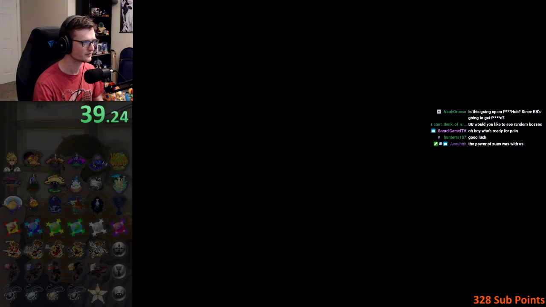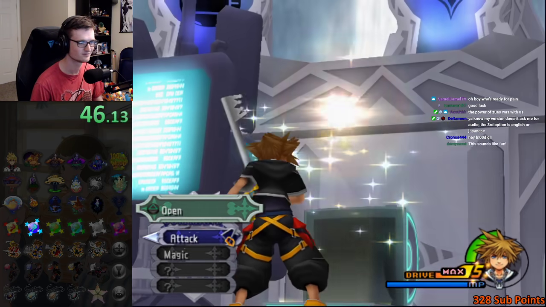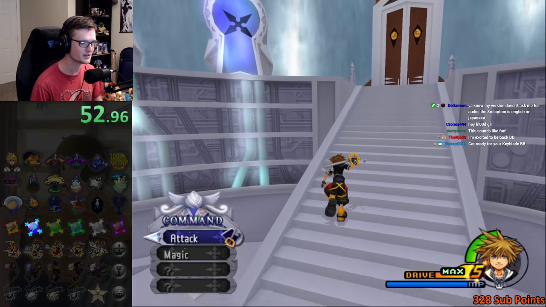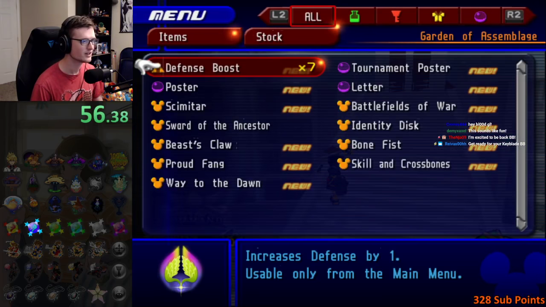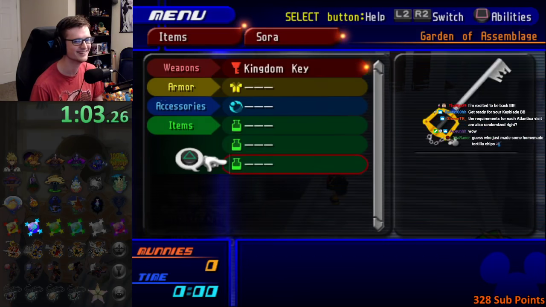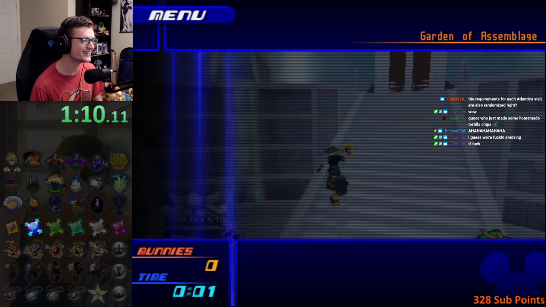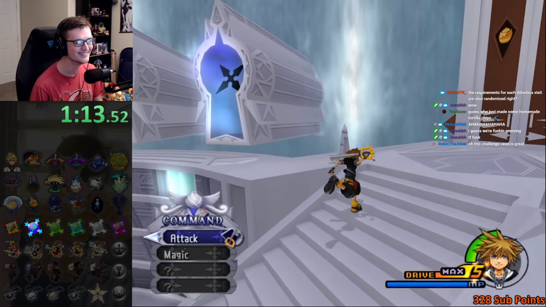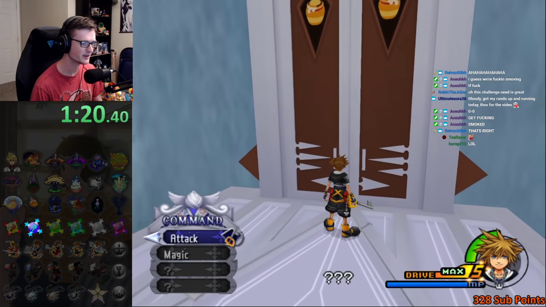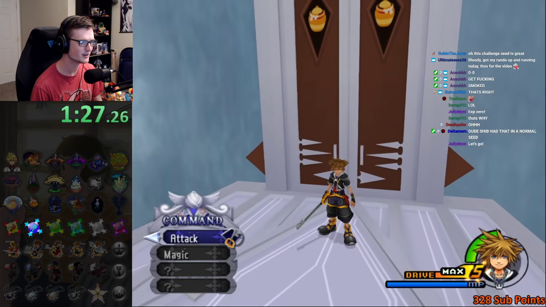Oh, I got Blizzard, sweet. That seems pretty nice, starting with Blizzard. Glide max. An aerial dodge. Okay, so he actually got some nice stuff. So many defense boosts. Oh my god. Wow, dude! Are you kidding me? Oh my god. Did I also get quick run max and glide max? Okay. I thought I got aerial dodge. No, I got this stuff. Okay.